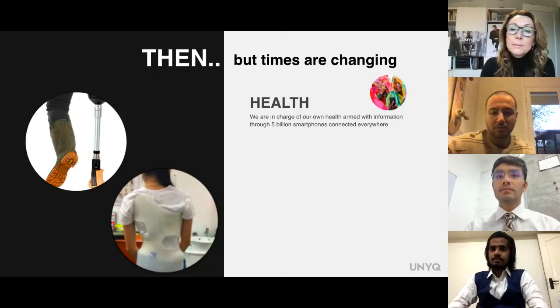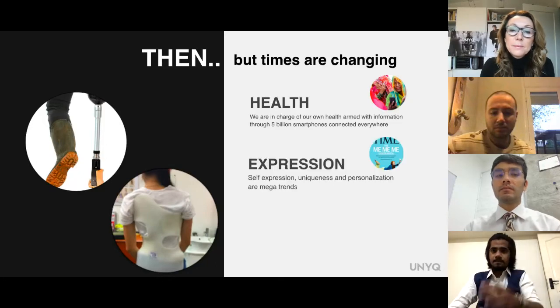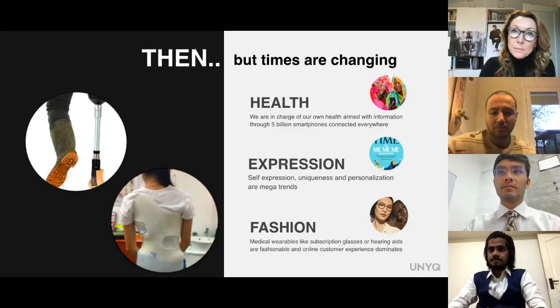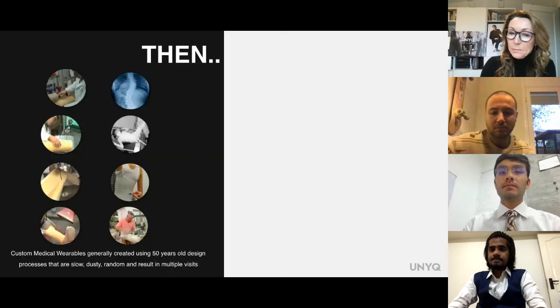are more empowered, first of all, through technology. They have access to information and health-related facts through their phones and other equipment. And that is changing a lot. The power is moving literally into their hands. Also, we see that they are much more confident and conscious about self-expression, and they demand more. We also see medical devices, like eyewear, for instance glasses, becoming much more fashionable. That is obviously normal, but has not been normal in our industry.